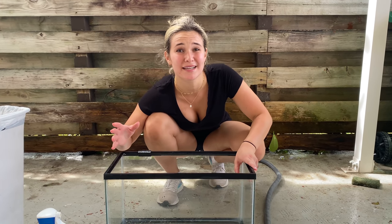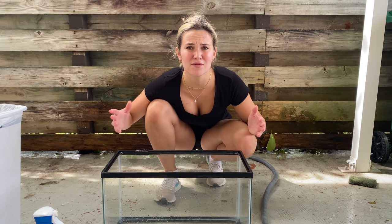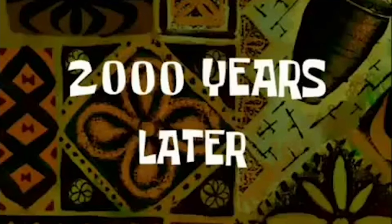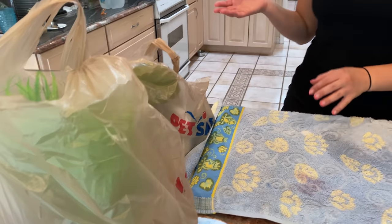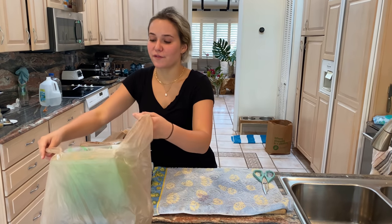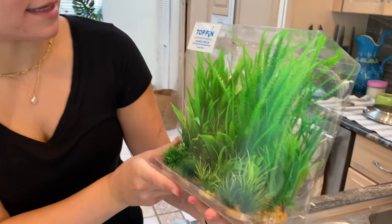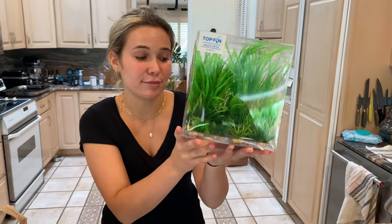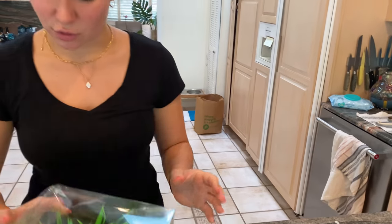This tank is fully clean and it is ready for our axolotl to move in. Now we have to run to the pet store, get all the supplies we need, and then pick the little guy up. I'm going to run inside, get this dried off, and we're going to head to the store. Two thousand years later — we have our stuff that I just ran to the pet store and got. We're going to do a reveal but we have to clean everything first because there are chemicals on it. The first thing I got is this little set of plants — I think it's about six different plants in this container.